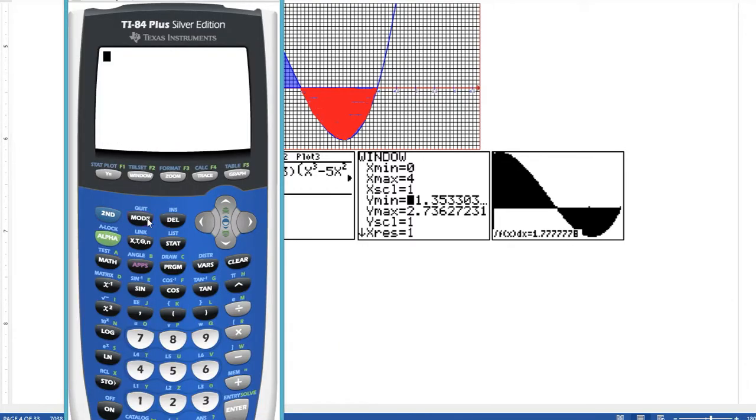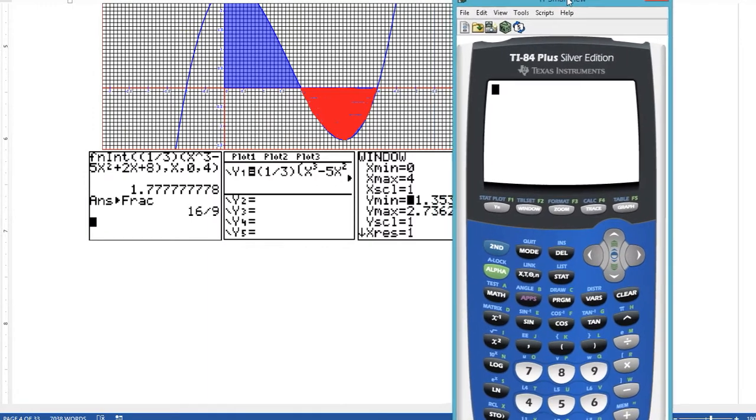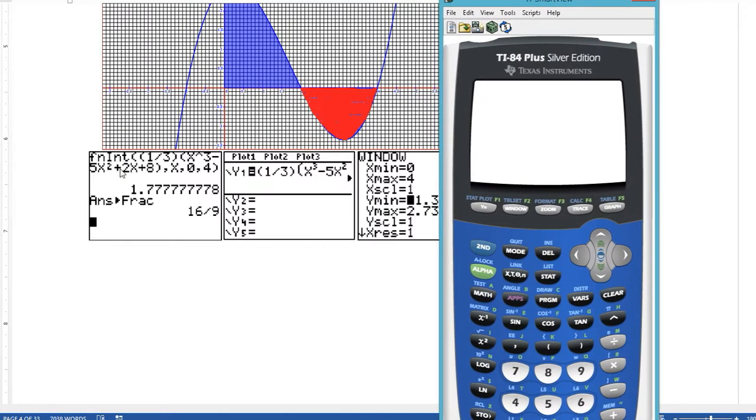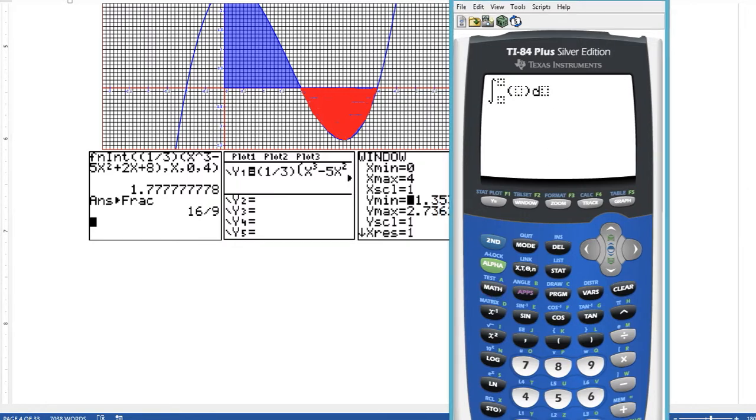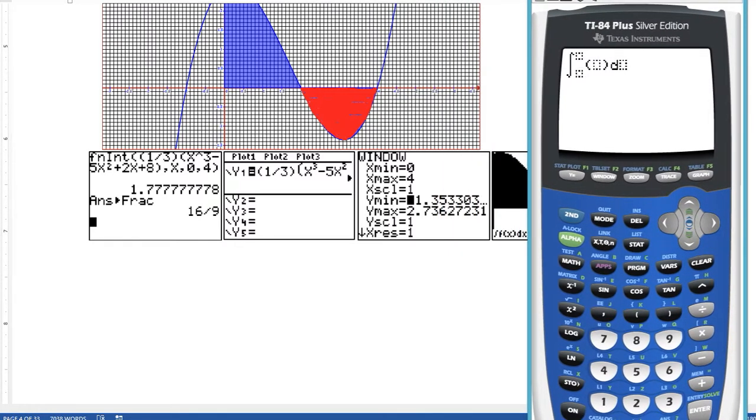We can also do it on the calculator from the home screen. Well, you can see what I've done here. Let me do it this way with the newer operating system, Math 9, and plug it in basically like it looks.